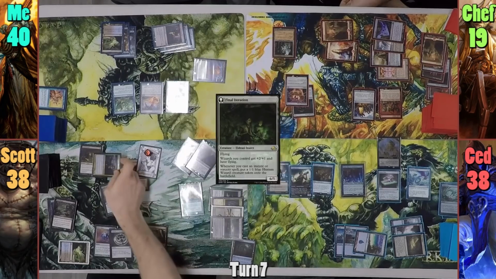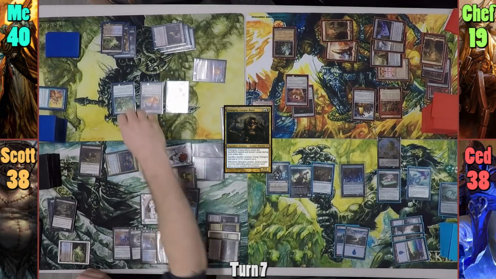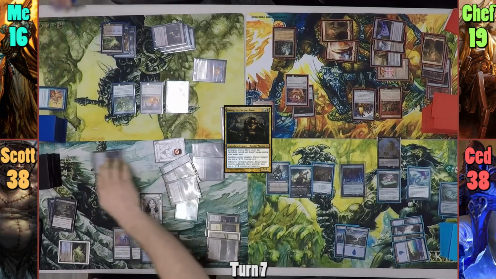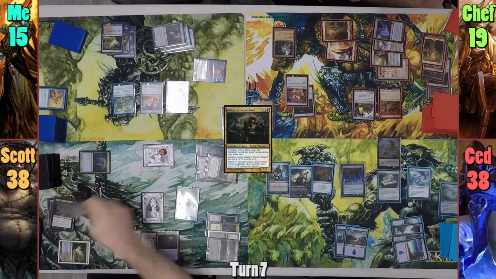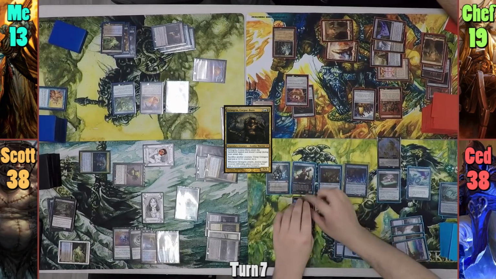Chef then casts Scott's Grimgrin, gaining a zombie token on cast. Moving to combat, he swings everything he can at me, dealing 24 points of damage and putting me to 16. In his second main phase, he sacrifices the Messenger to Grimgrin, dealing 1 to me with the Captain trigger, and then deals 2 more to me when the Messenger comes back.